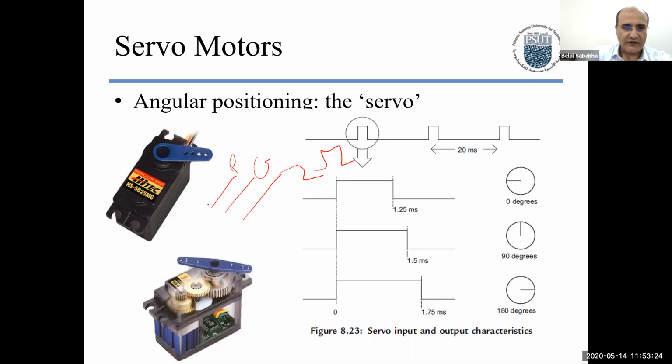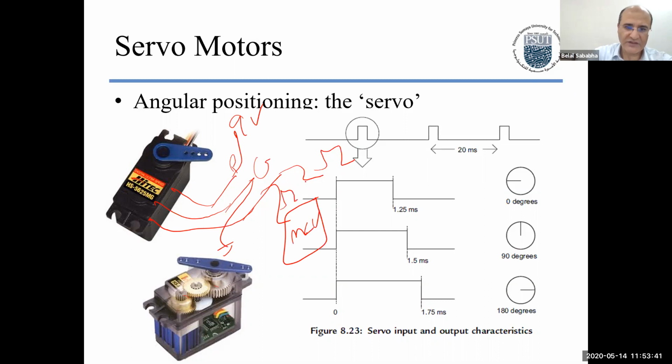To make these move, you get 3 lines coming out of this. Power, for example 9 volt, ground, and a third line, you take it to your microcontroller, and here you write a PWM signal on it. This PWM signal period is usually the same for 99.9999% of the servos. I actually never saw a servo that is different, from different manufacturers. This period is 20 milliseconds.